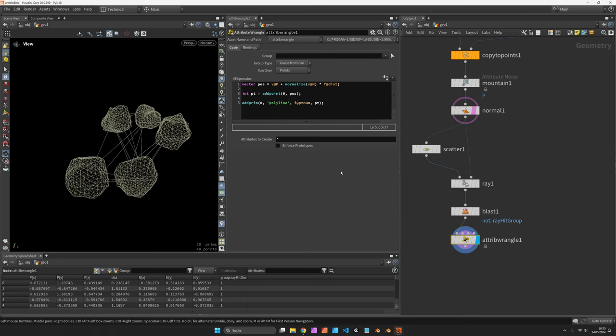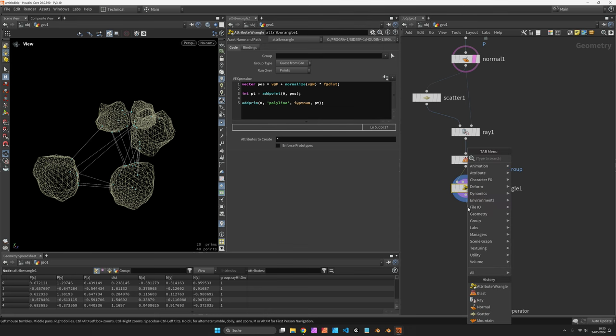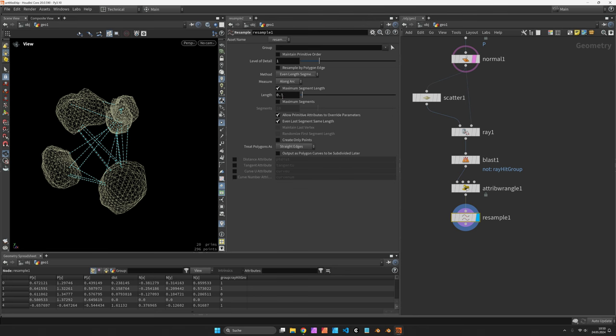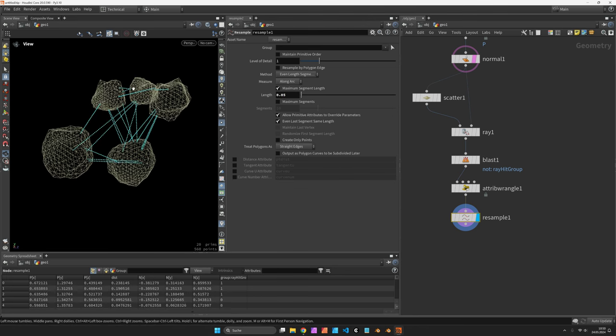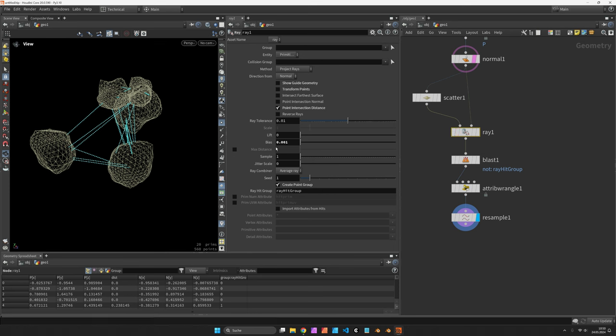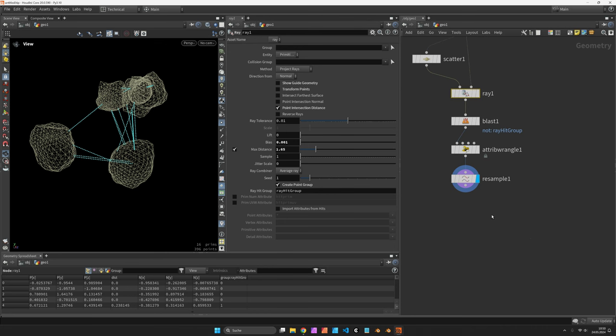I'd like to add some sagginess, so we will resample those straight curves by, let's say, a length of 0.05, depending on the size of your scenario. By the way, if you don't want to have endlessly long connections, there's also a way to limit the max distance. So you could exclude, let's say, this very long connection. I kind of like it, but just in case, here it is.